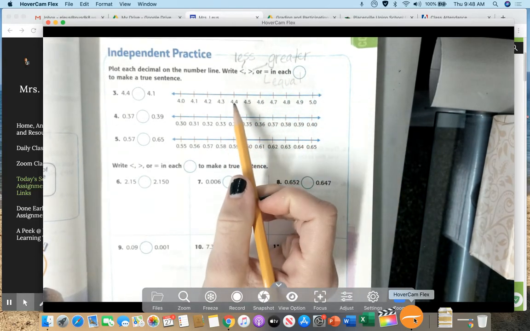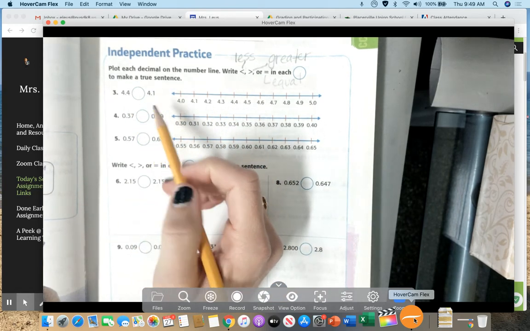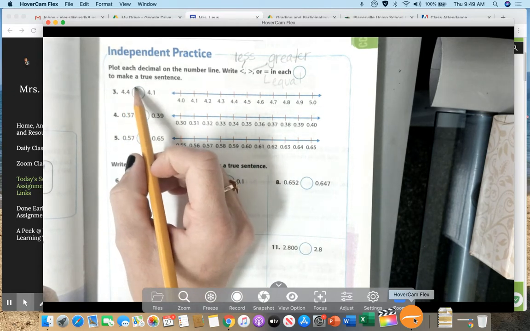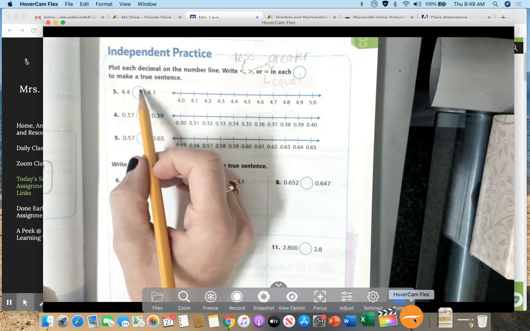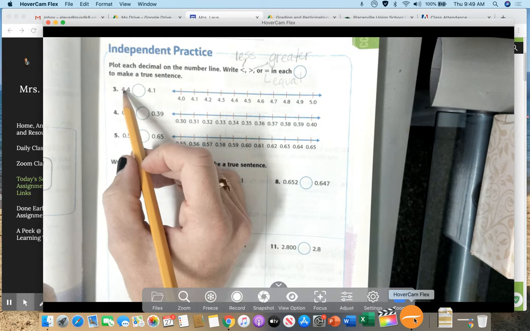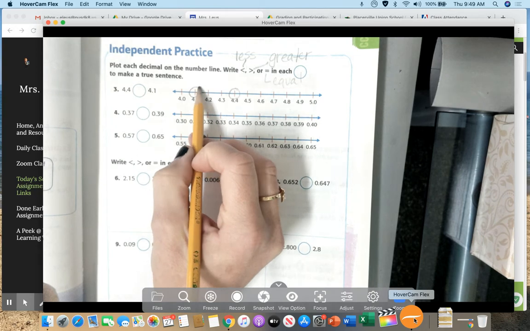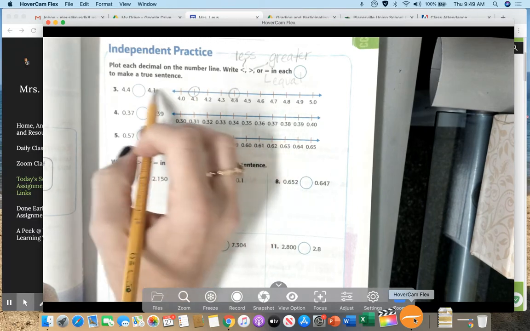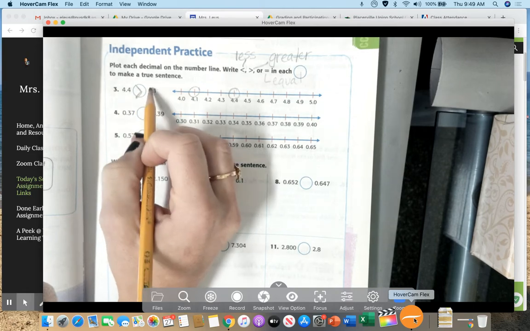Now, they provided us with number lines with decimals because it helps us understand why we can compare these decimals and say which one's less, which one's greater. Remember, you always have to read it left to right. That's how I put the symbol in here. So I need to state that 4 and 4/10 is what compared to 4 and 1/10. So let's label where they are. 4 and 4/10 is right here. 4 and 1/10 is right here. If I go down the number line, 4 and 4/10 is bigger than 4 and 1/10. So reading left to right, 4 and 4/10 is greater than 4 and 1/10.